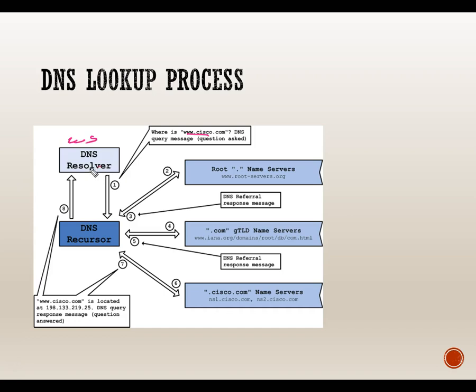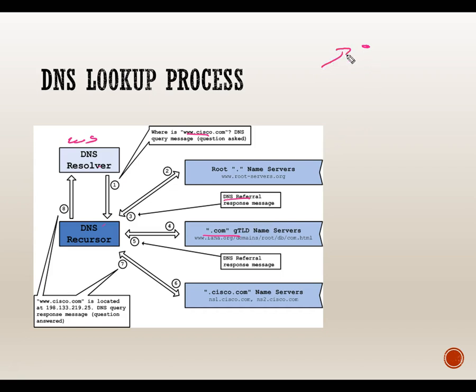If it doesn't have that name in particular, we get a 1 here. Step 2 is we go to the root, and the root's represented by a dot. So we go to the root server and ask the root server, hey, I would like the IP address of www.cisco.com. Root server says, I don't really know what that is, because it'd be an awful lot of addresses to keep on one server. But here's the DNS referral message. I can tell you how to get to the .com DNS server.